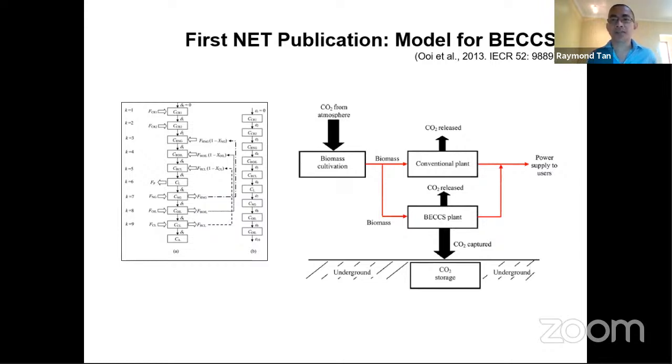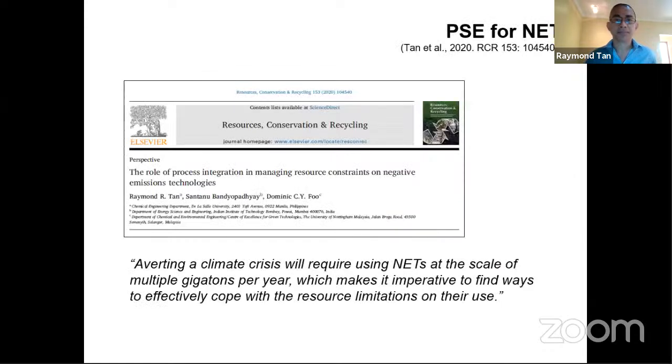Now, our first venture into negative emissions goes back a little less than a decade, and we looked at how we can integrate BECCS, which is biomass-based power plants equipped with capture technology. So you're actually removing carbon from the atmosphere via photosynthesis, but you don't burn all the biomass in such a way that you release the same carbon back into the atmosphere in a closed loop, but you capture some of it and you store it in the geological reservoir. There's an energy penalty for this, but there is a gain in the carbon balance aspect. So this work was our first venture into negative emissions. It's certainly scaled up since then.